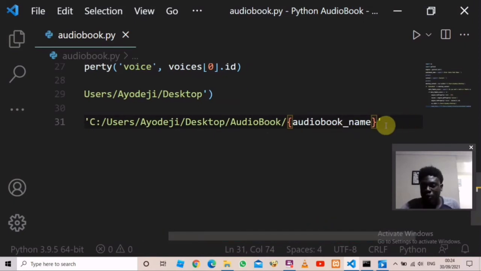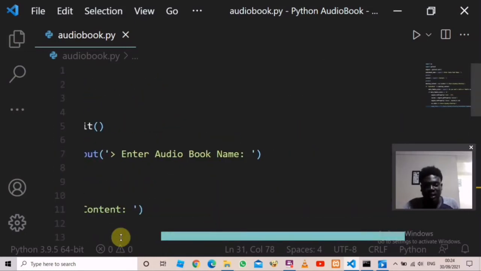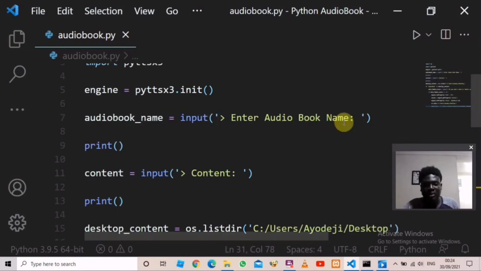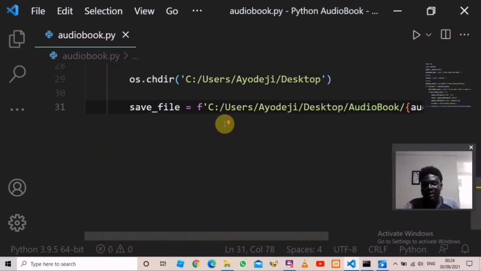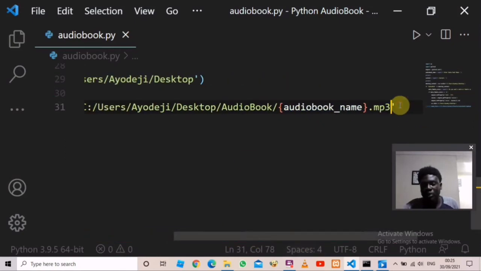We're going to say audiobook.mp3. So it's going to go into the audiobook folder and create an mp3 file, and the mp3 file is going to be the name of what we set it to be in this inputs place. When we said enter audiobook name, you can see audiobook name here, and then that is why you can see audiobook name.mp3. So whatever you input, an mp3 file is going to be created using this particular name that you inputted earlier.